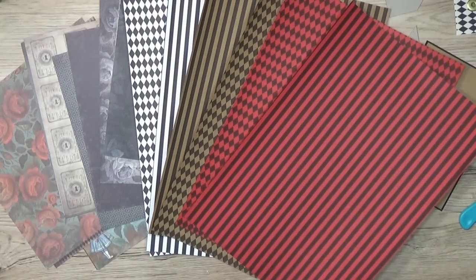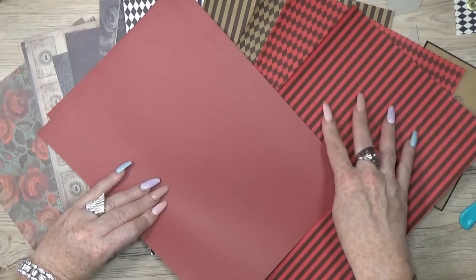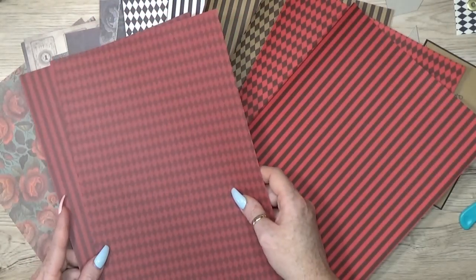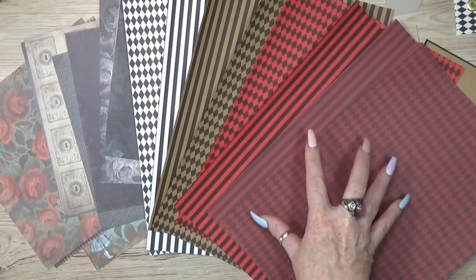Then I had some really, really darker red than this one. But this is linen paper, not just print paper. This is linen, and then it comes like this. Ooh, that comes close. That's very nice. But the black is not as black as it should be, because it's linen.